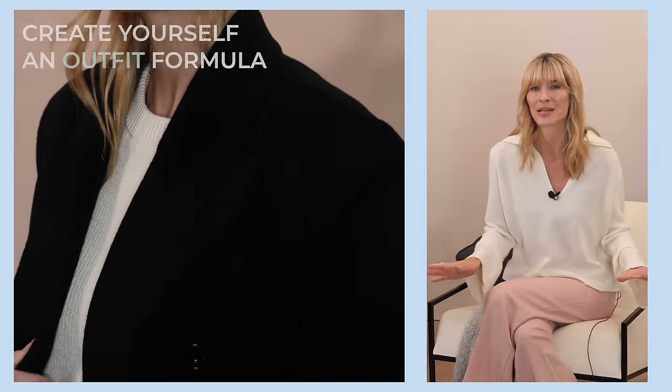Style tip seven. A great tip for creating neutral outfits — or any outfits for that matter — is to create yourself an outfit formula. By this I mean a go-to combination of pieces or styles that you know work well together for you and your lifestyle. This can make you feel more chic, elevated, and polished with minimal effort. For me this might be straight leg jeans, a jumper, flat shoes, and a lovely overcoat. These pieces give me endless outfit opportunities — a Parisian style look with blue jeans and a Breton knit, a smarter option with loafers and black jeans and a grey coat, or really casual with trainers, a sweatshirt, and a cropped coat instead.